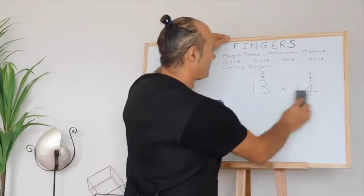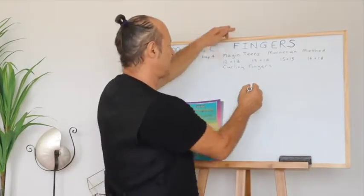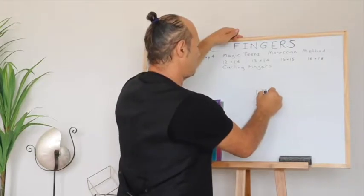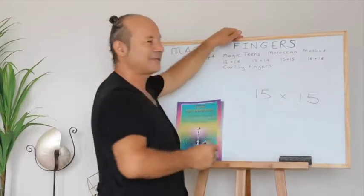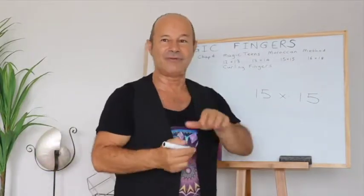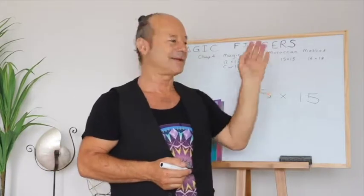I'm going to rub this out. How quickly can you do, say, the next one? So in this book on the history of mathematics, it said that this system only works up to 15 times 15, and we've contradicted that. Our students, 10-year-old kids, said, no, we can do all the teen numbers.